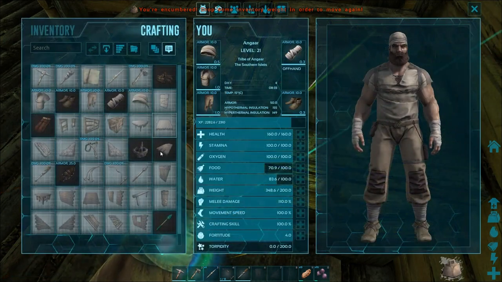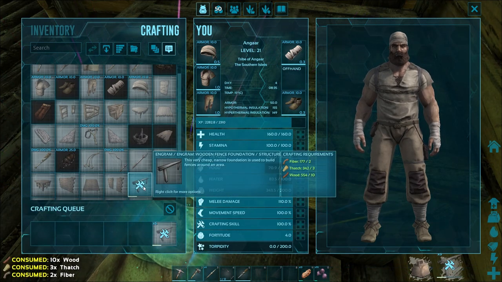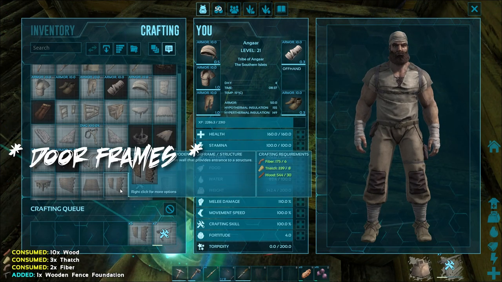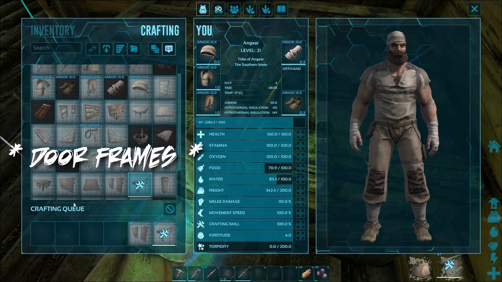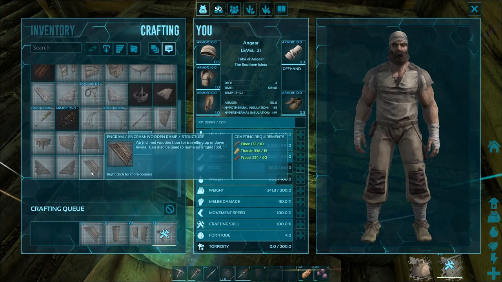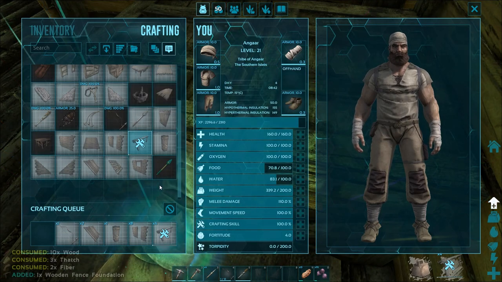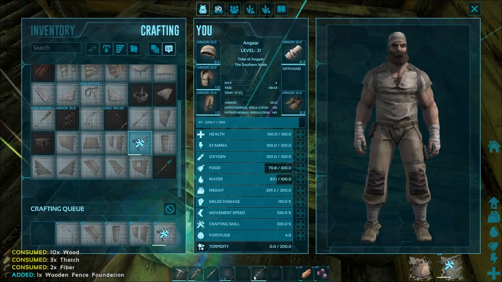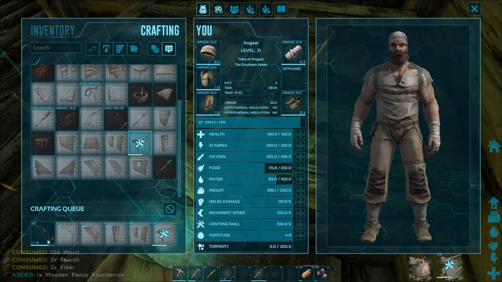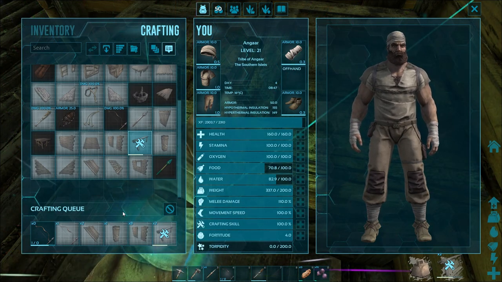Okay, so what we'll need, we're going to make a 2x2 pen, so that's 8 of the fence foundations. And then we'll need 8 walls. And we'll need one pillar, and two ramps. And that should do it. We'll actually make another bow and arrow as well. And can we repair the one we've got? Yes. Okay, it's going to take a wee while to craft all that.